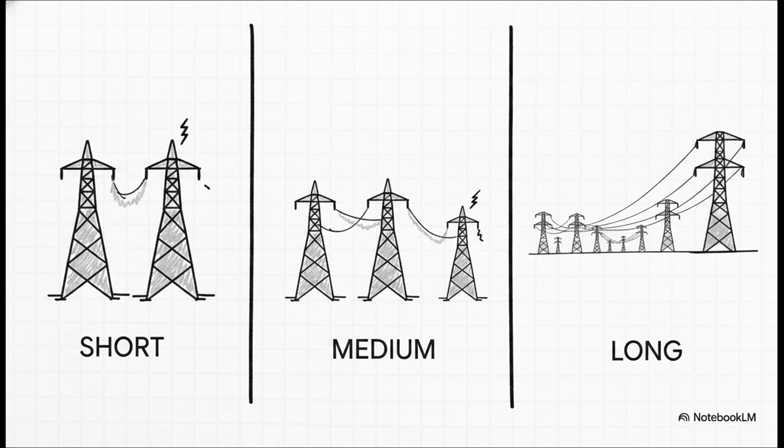But hey, here's the great news. You rarely ever need to solve the full, complex wave equation for practical day-to-day power calculations. Instead, we rely on three simplified models based entirely on physical distance. These three: short lines under 80 kilometers, medium lines up to 250 kilometers, and long lines over 250, they cover essentially every transmission line you will ever design or analyze. Let's look at exactly how we model each one.